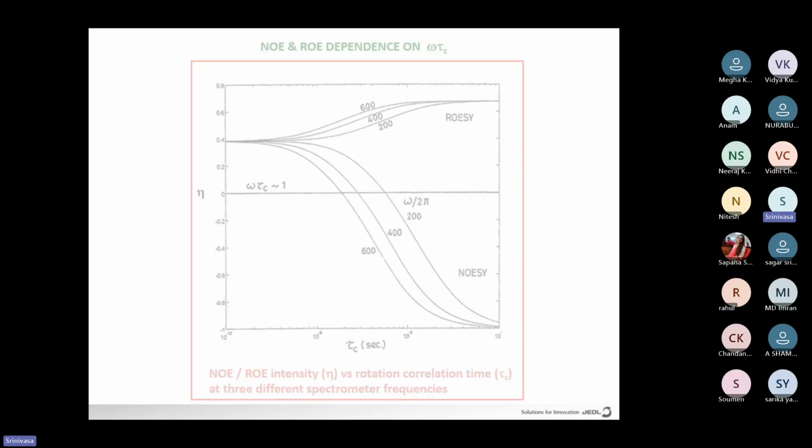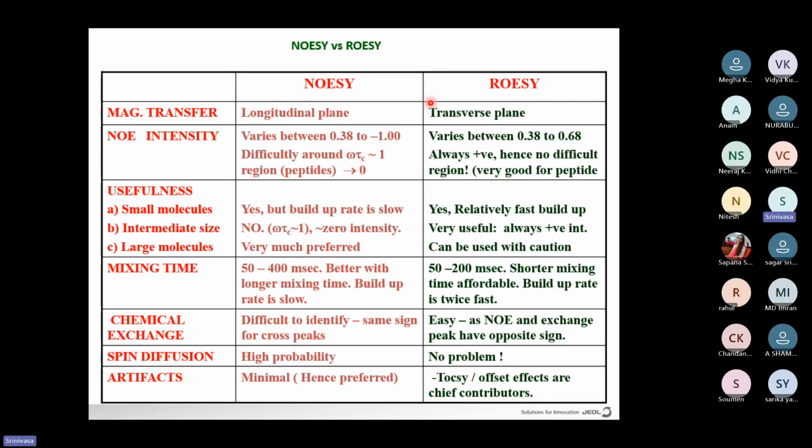This is the reason. Next, let me go to the differentiation between the NOESY and the ROESY. Theoretically or on the experimental side, the magnetization transfer for NOESY is in the longitudinal plane. As I mentioned, during the mixing time, the whole relaxation process goes through the longitudinal plane, or Z magnetization. But in the case of the ROESY experiment, everything works on spin locking. We are applying spin lock power, so we lock the magnetization in the transverse plane.